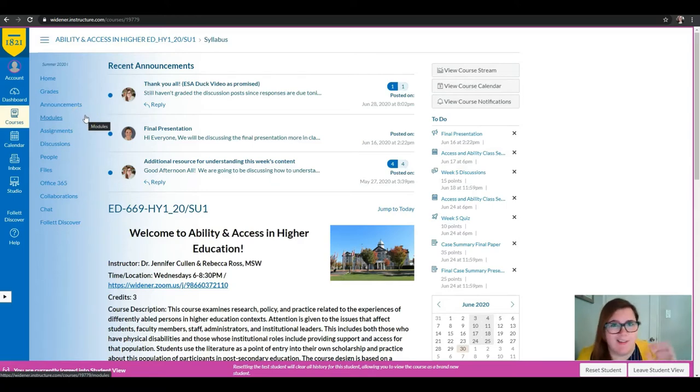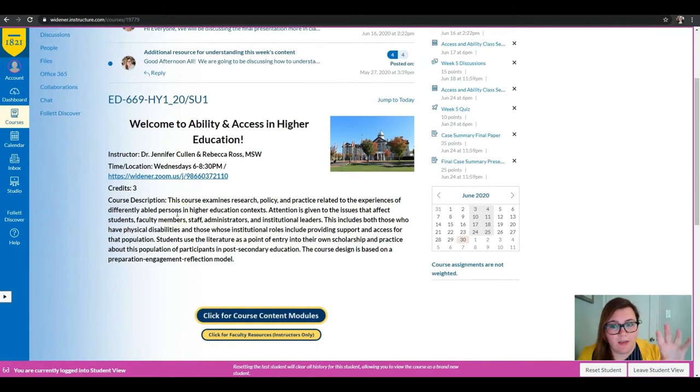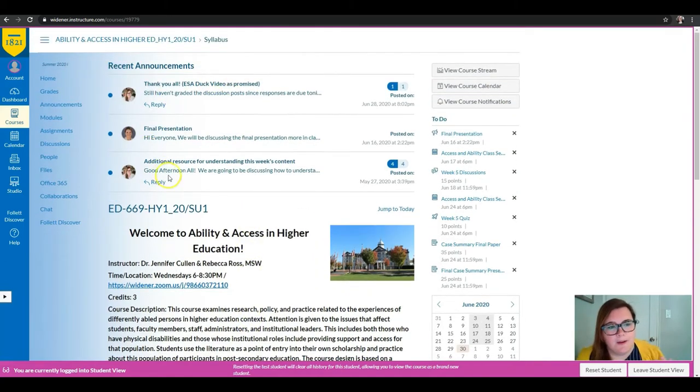Most Wagner courses, I'm going to say 99.9%, have this page set up to be a syllabus page. Down here is your syllabus content. There's usually going to be information about when your class is, how it will be held, general information about your class. Up here, you might not have anything yet, but as you get into classes, your professor might make announcements. This is a good place to check to see if there are any updates, if anything has changed, if there are resources they're pushing out. When I'm teaching a class, I'll send out comics or videos that reinforce what we're learning in class. So that's a good place to look.